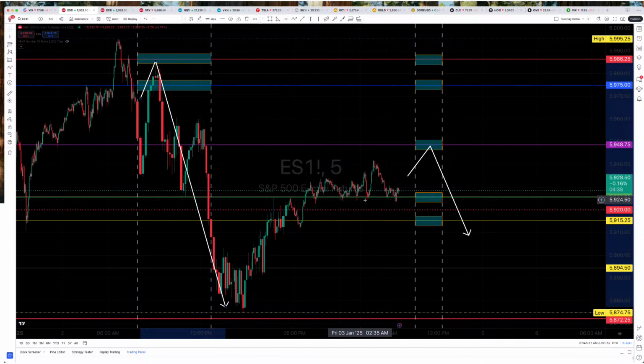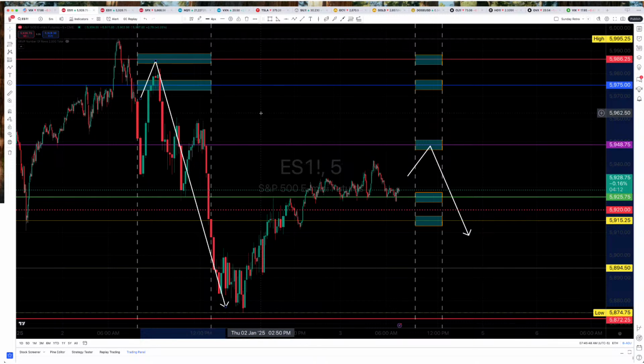I can tell because this green line is the bottom of the node, and this red line is the top of the node. So that's all part of my color schema. All right, so now that we know exactly what we're going to do, we know width, direction, and where our entry event levels are. And so now it's just a matter of waiting. But in the meantime, we can put on that big-ass fly.